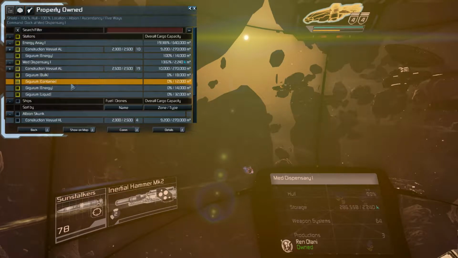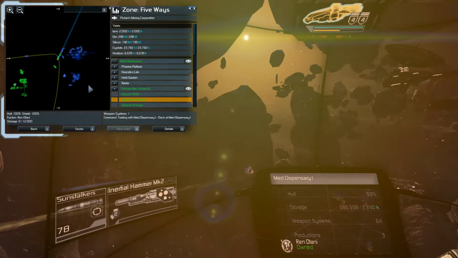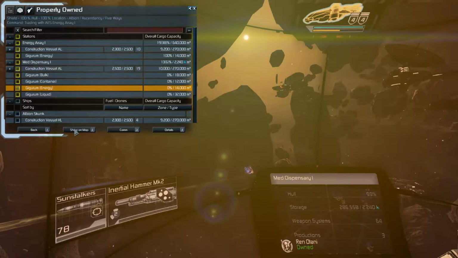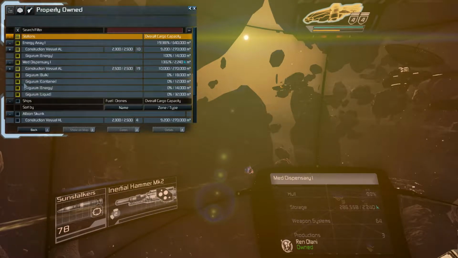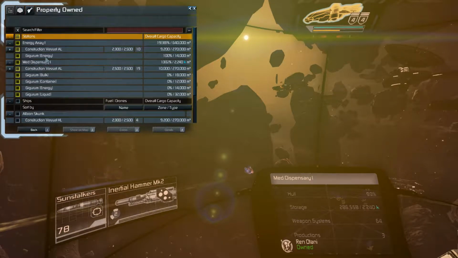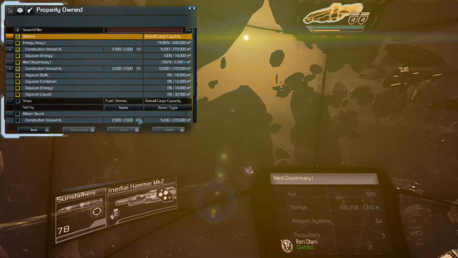Basically, as we can see here, this one is now docking also at the medical dispensary, and it should soon arrive and load up again. This one here is not doing anything. This one here is actually trading with an energy array to buy energy cells. And this one here is still searching for trades. This one is now undocking. No, don't tell me you're going to search for trades. Then I'm going to be really annoyed. Come on, you can do it.